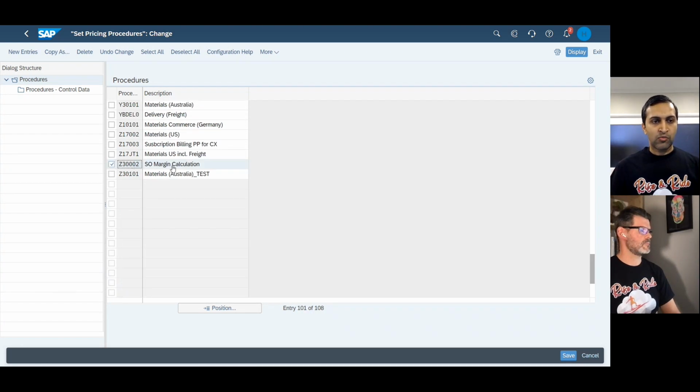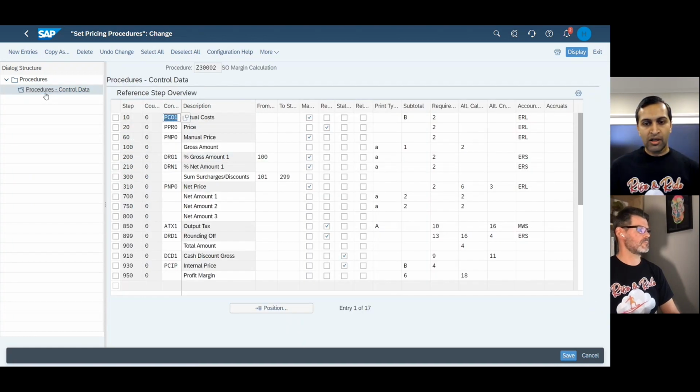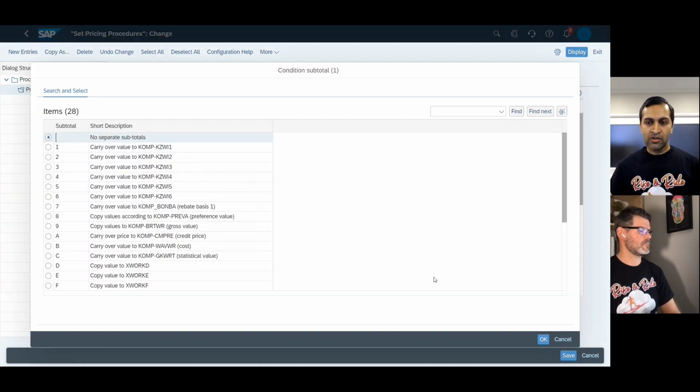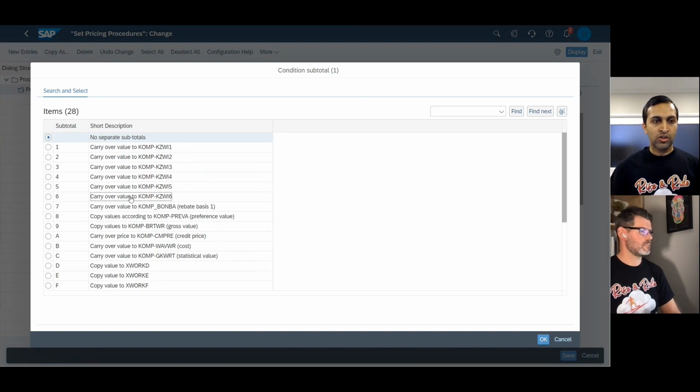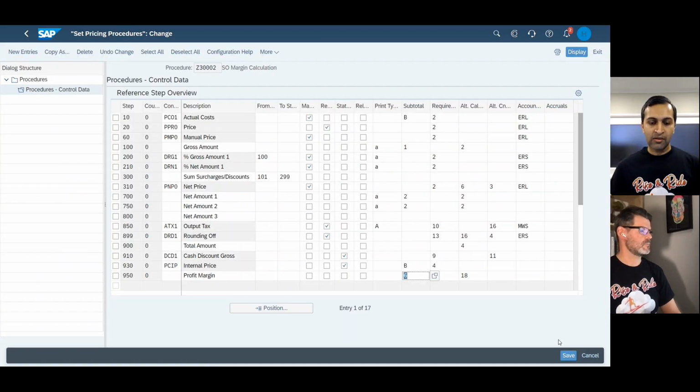So as you can see, SO margin calculation is the pricing procedure that was defined. Let's drill down and see what is the difference here. Now, normally you would not have a subtotal at a profit margin level that is being passed on to the KOMP field, the table. What I've done here is I've passed this entry of margin into the subtotal so that we can read it in the code that we are going to see in the next step.